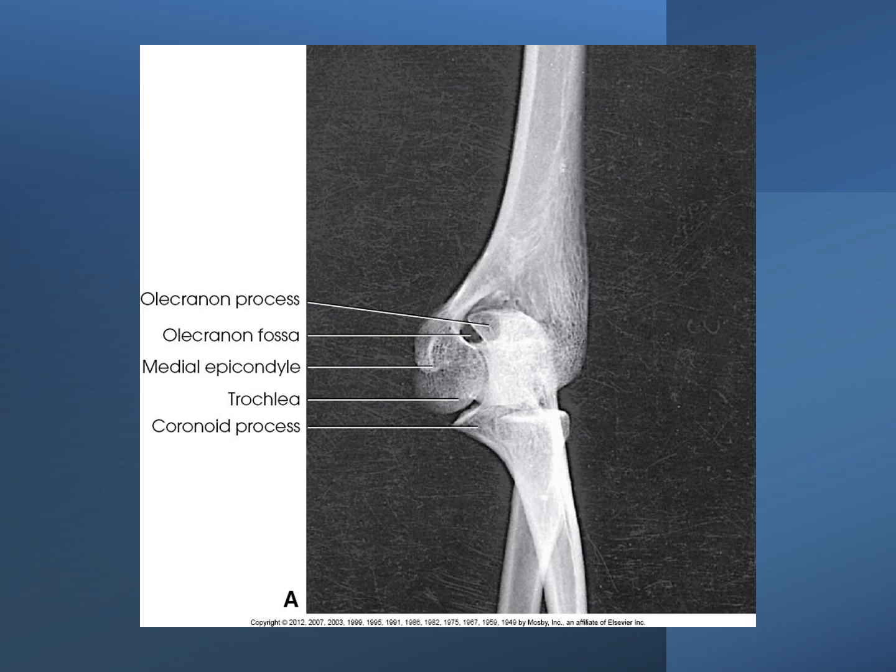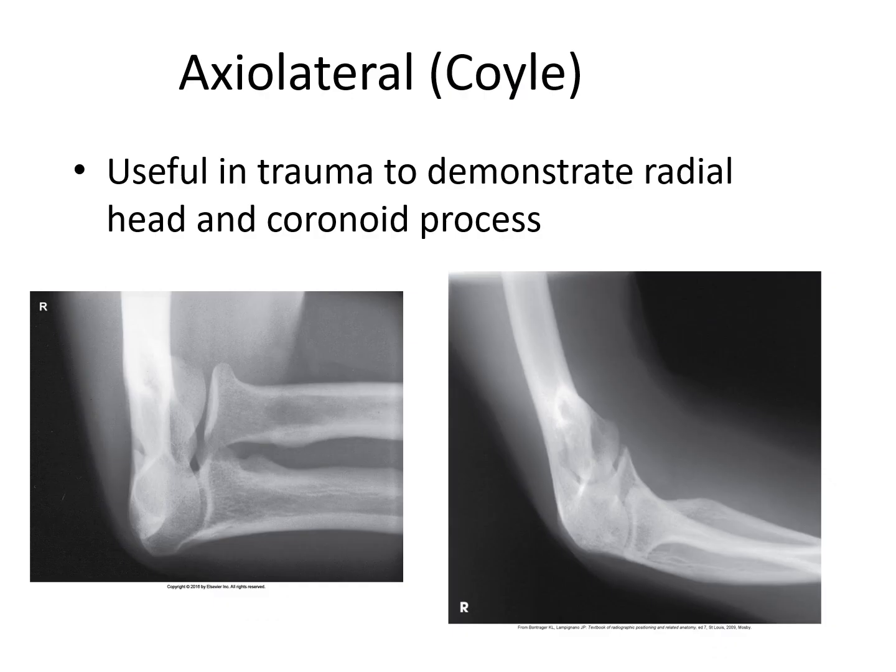You can also see an oblique view of the olecranon process, and so if the olecranon is fractured, you might see that one displaced as well on an internal rotational oblique of the elbow. So those are the areas of interest, the coronoid process and the olecranon process. Radial head is non-diagnostic here. You can see it's completely superimposed by the diaphysis of the ulna. So the ulna lies right on top of it.